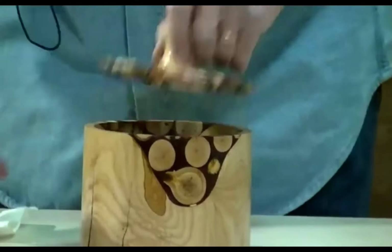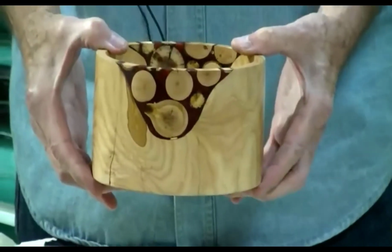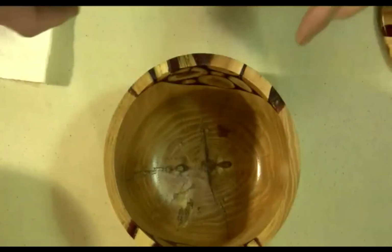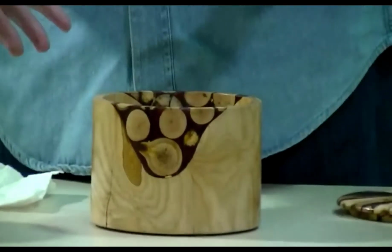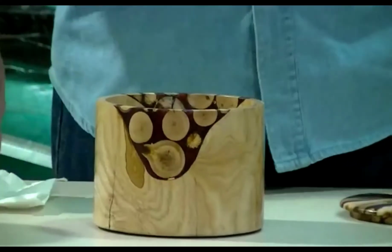You'll notice this piece of wood, it's just plain Jane. It has no character to it whatsoever. I mean, it's got a little bit of grain, but it has no character, nothing. So I needed to highlight it somehow, shape, or form. And basically what I've done is I've cut the side out of it.